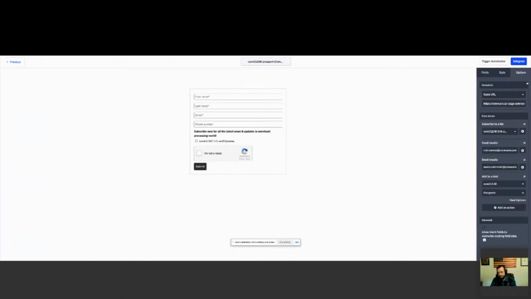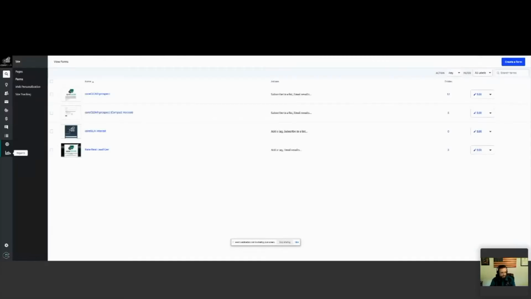You also have the ability to direct where they're going to go on submit. You can have them open a URL, or you can have it do an on-page thank you. And then this will list out everything that's going to happen when somebody fills out that form. When somebody fills out that form, they go into the contact record, and we kind of went over that. Now you're able to target them with email campaigns.